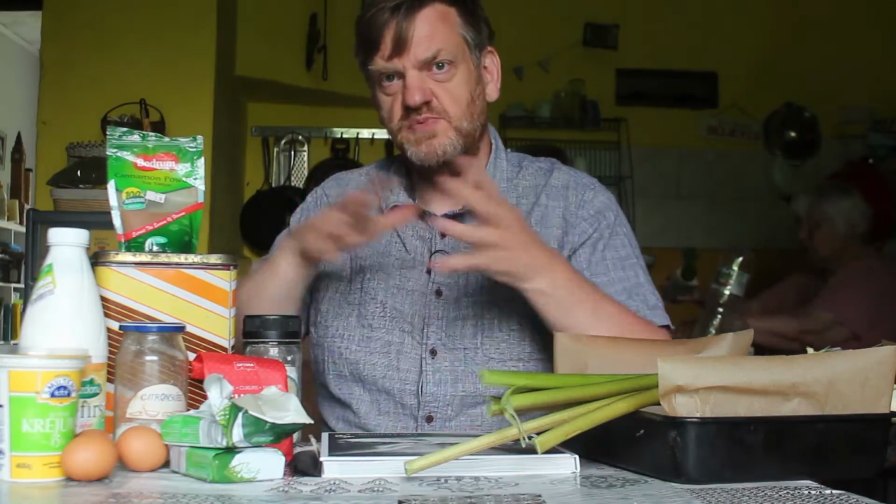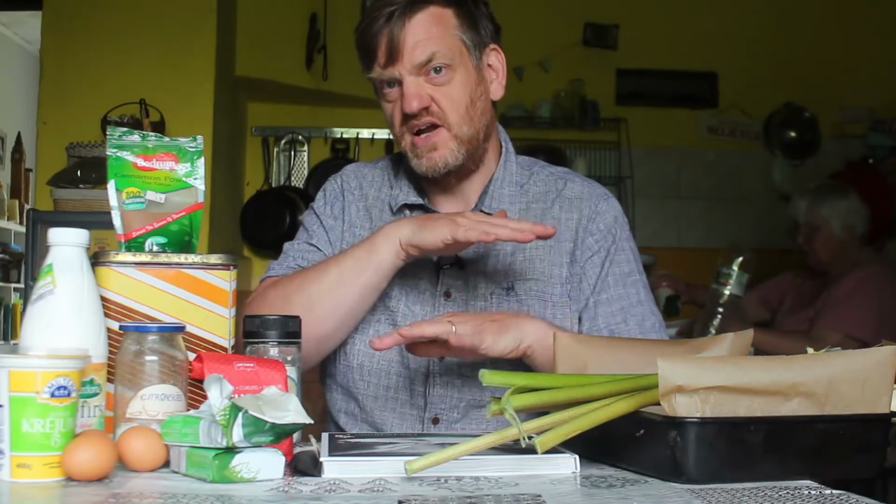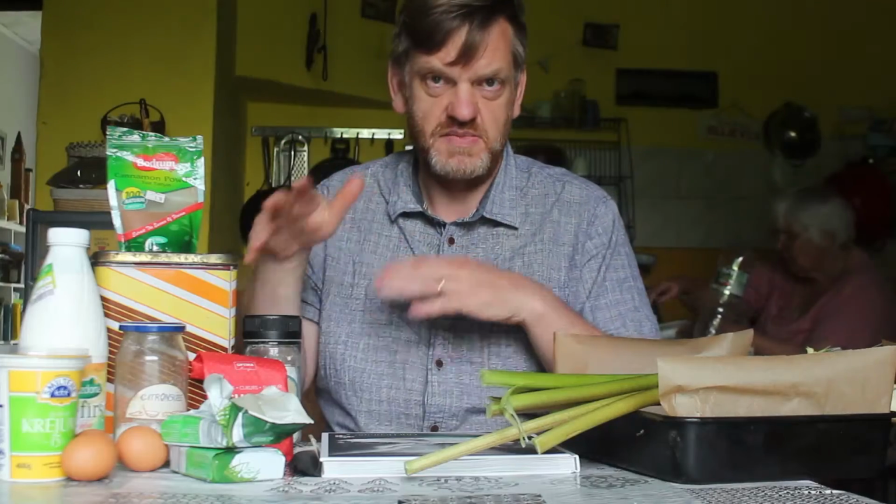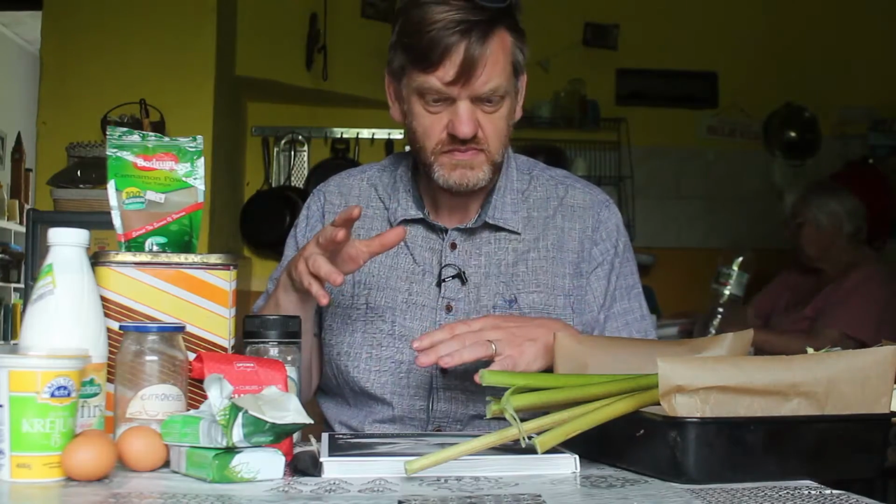Now, there's two components to this. There's the cake part, and then there's the kind of cream layer that goes on the top, which is what the sour cream and cinnamon are for.